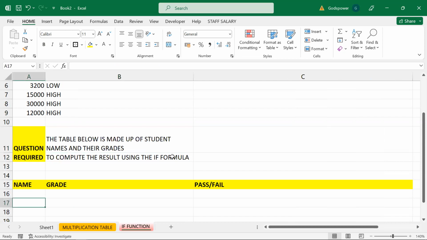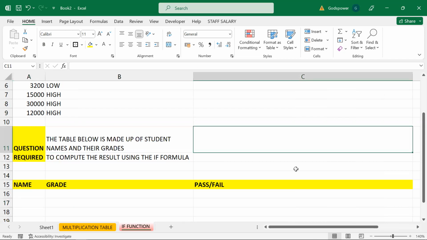So we are asked to compute the results using the if formula. Now we are told that anyone who scores from grade 70 or higher passes. It's regarded as a pass.